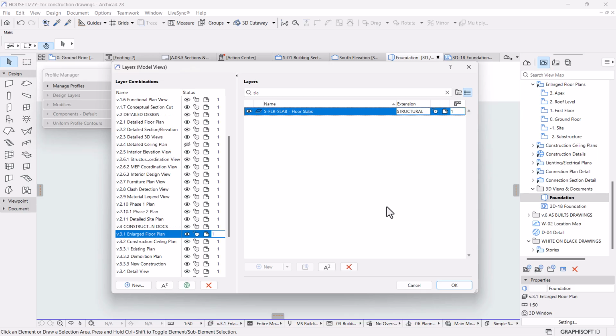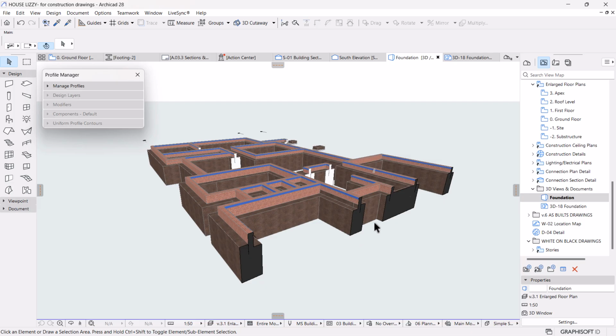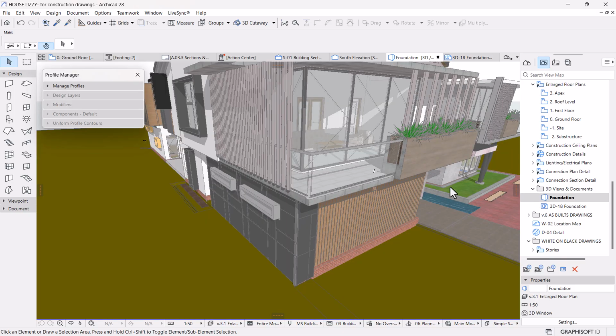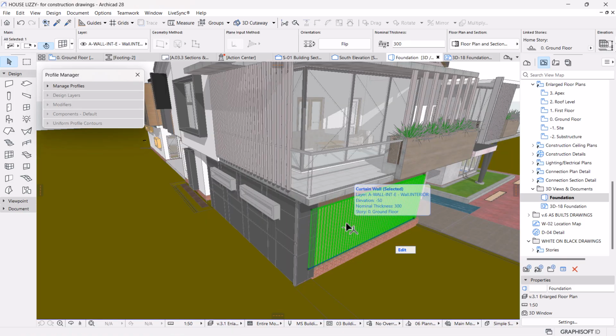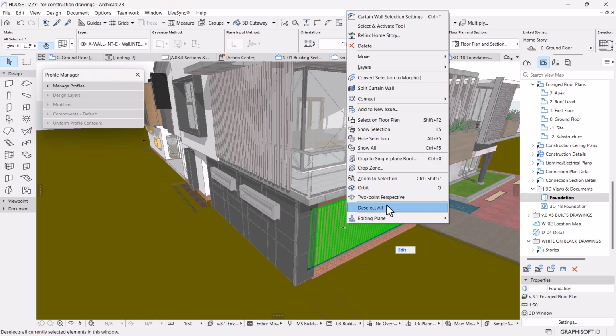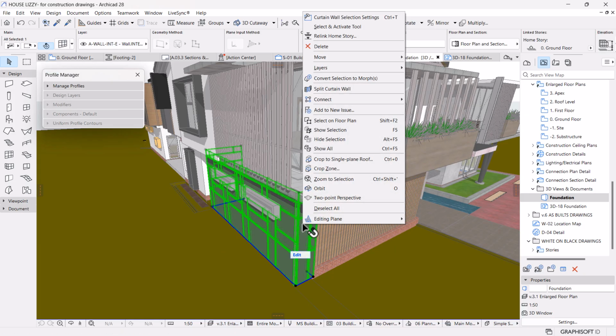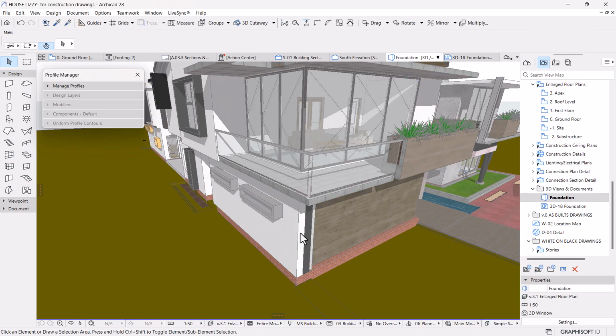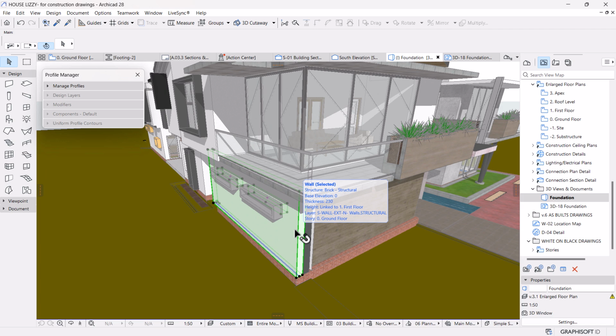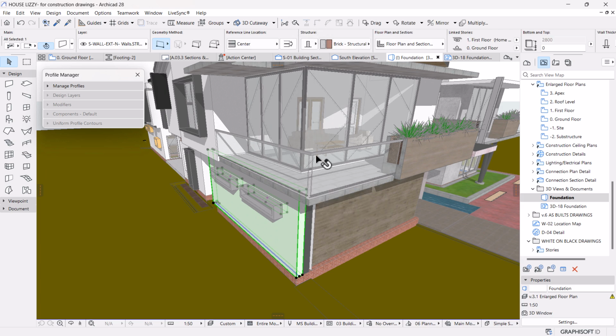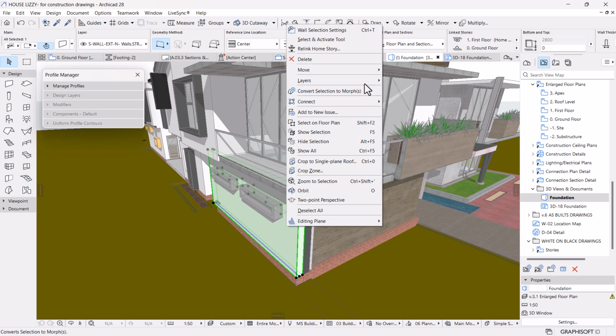Show all. I don't know why it's not showing, but yes, this way it will show.